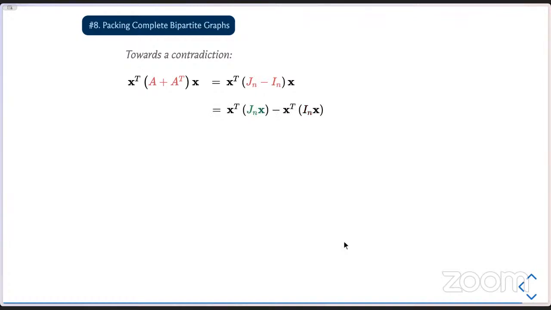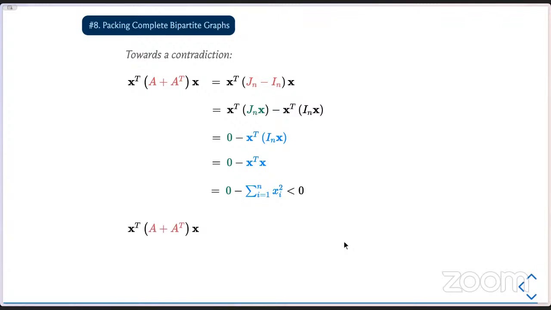Now, what can we say about J and X? Well, remember that the entries of X added up to 0. That's how we chose a non-zero vector X that was being sent to 0. Because we had that all ones row at the bottom, we know that the entries of the vector X itself sum to 0. So this term goes to 0. But now the identity matrix acting on X gives you X right back. So you're left with X transpose X, which is a sum of square terms. And remember, X was a non-zero vector. So this quantity is strictly less than 0.